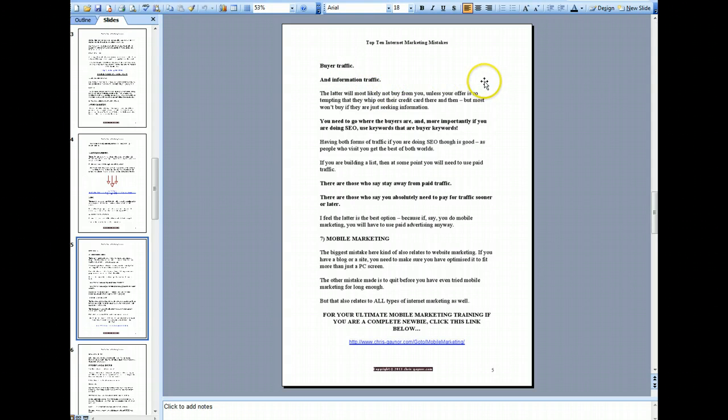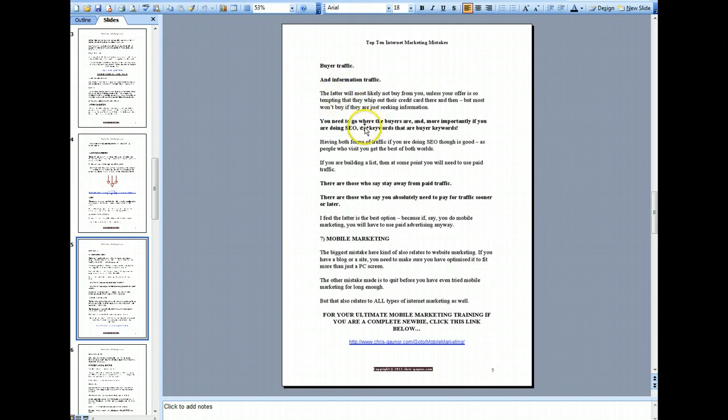Information traffic is basically just traffic where people are typing in a keyword that's not necessarily a buyer keyword. They're looking for information. So for example, it might be how to lose weight without exercising. Whereas a buyer traffic keyword related to weight loss would be something like a product, for example, buy weight loss pill.